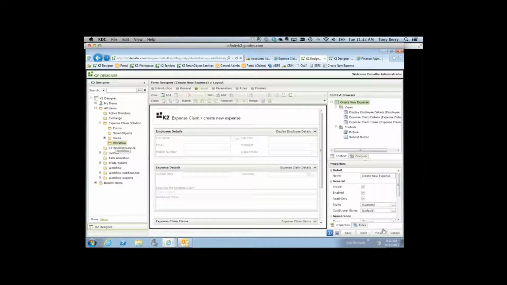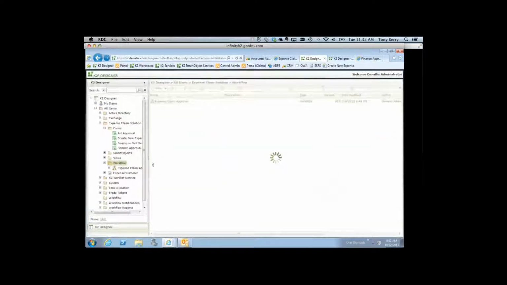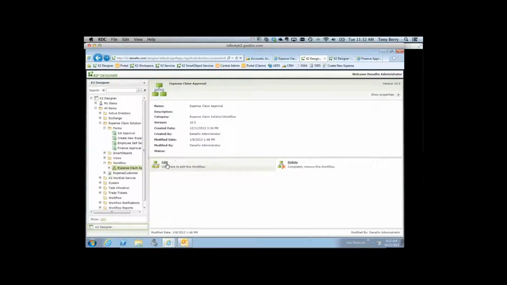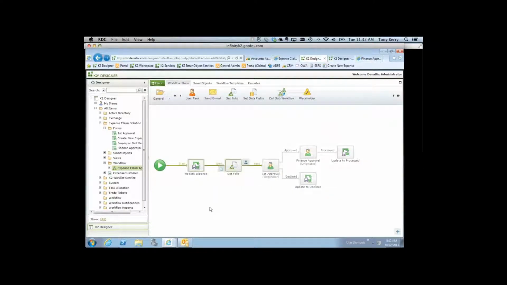In addition, you have the workflow capability, and I'll go to that real quick. Here is the workflow that's running behind that form, and you'll see that looks an awful lot like the view flow that we were looking at. When I'm in the designer, I'm able to interact with the workflow, change things like the rules associated with it, who approves, what actions we'll take, and how I'm going to interface with various systems.